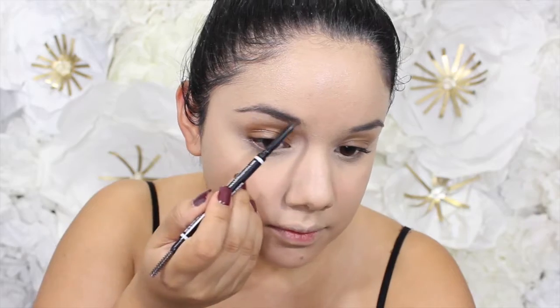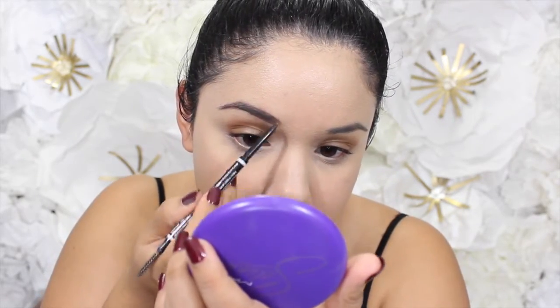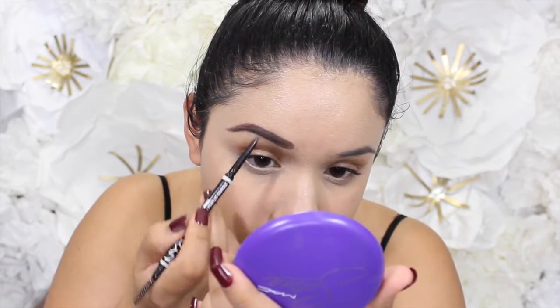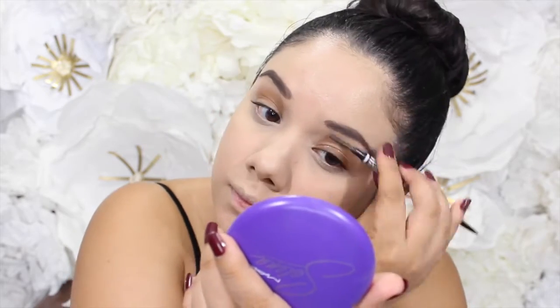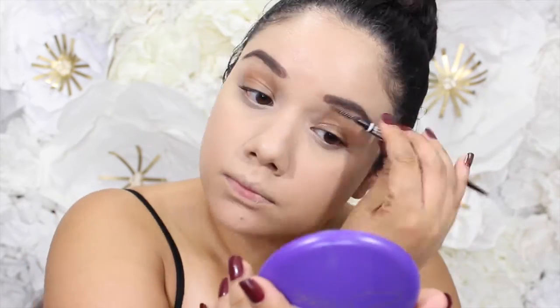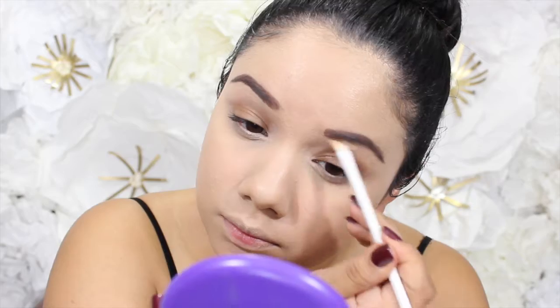So for my brows, I'm actually going to go a little bit darker. I'm going to take the NYX Micro Brow Pencil, and normally I use the shade Ash Brown, but today I'm going to go a shade darker, brunette, because she always had her eyebrows as dark as her hair. I also have espresso, but for my skin tone I'll stick to brunette, and we're going to try to shape them a little differently, maybe more caterpillar-esque. Definitely, brows were on the thin side back in the day. So thick brows are more in, and I wasn't about to thread my brows.